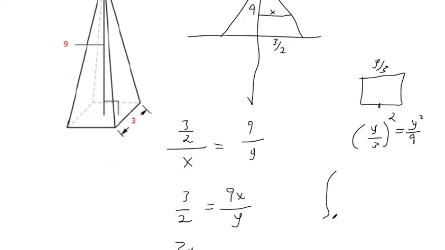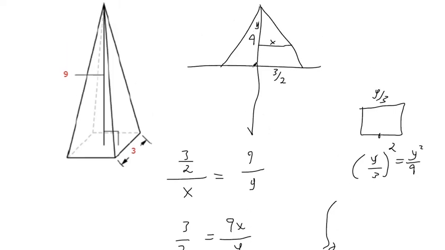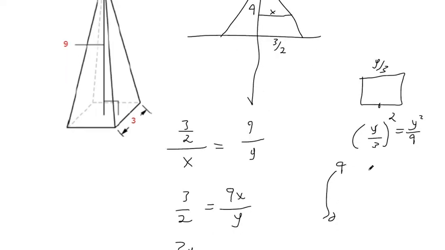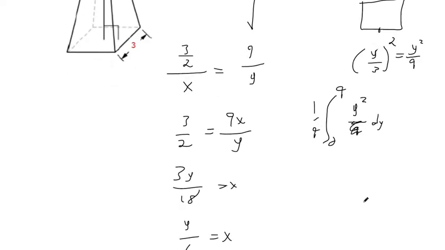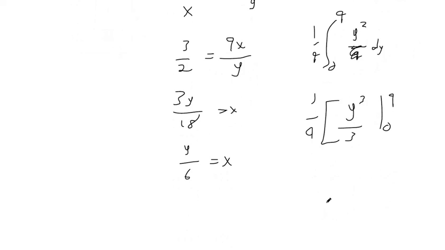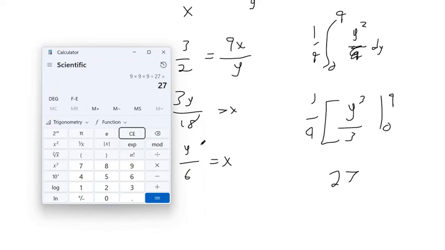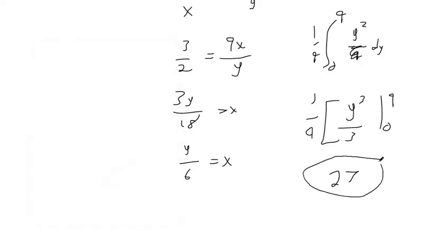That's what we want to integrate. Starting at y equals 0, at the bottom of the y-axis that we drew here, all the way to y equals 9, we're integrating y squared over 9 with respect to y. We can factor out that 1/9 to make it a little easier, and then that's a pretty easy integral. That's y to the third over 3. If we plug that in, we're going to have a 9 on the bottom and a 9 on top, so that's 9 squared over 3. That's 81 divided by 3, which should be 27, right? Let me double check. I think I already did it when I was looking at this problem before. Yep. Okay, so that's our volume, 27.